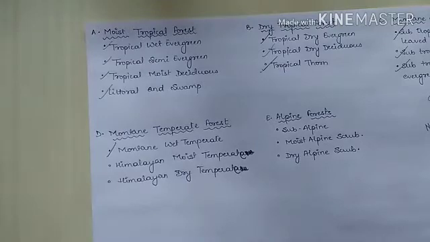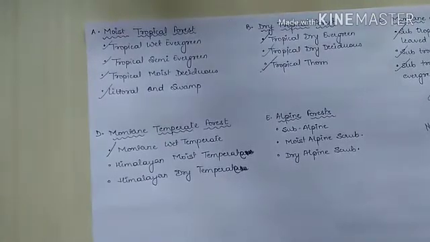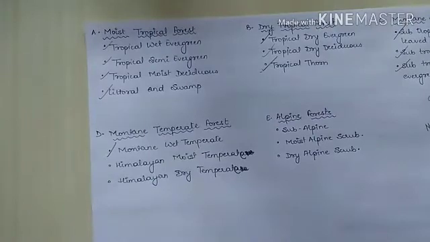The eastern part is wetter, while the western part is drier. In the drier western part, rainfall varies from 115 to 180 centimeters. Deodar is the dominant tree in this area, and it forms pure stands. Here we have pine wood, which is used for construction, timber, railway sleepers, etc. So this was Himalayan moist temperate forest.